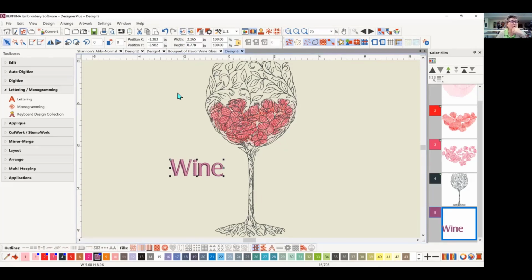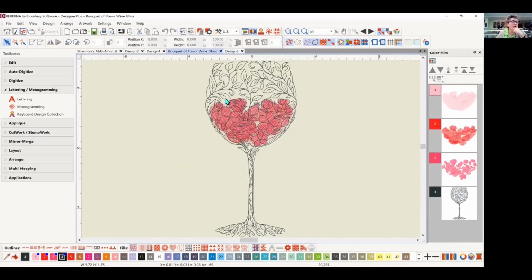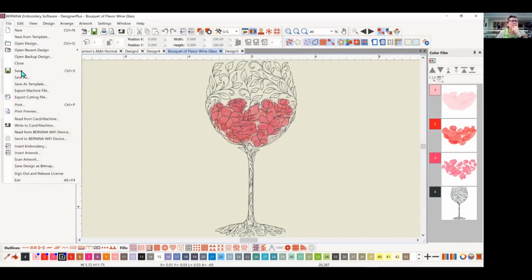When you're working in this software, this is important. This is important, what I'm going to tell you next. If you do not want to change the original design, I would always open designs by going into Insert Embroidery, not by File Open, because this is pointing to the original file location with its name. If I came here, did some things with the stitching, and then came over here and went File, Save, this file is going to be rewritten.